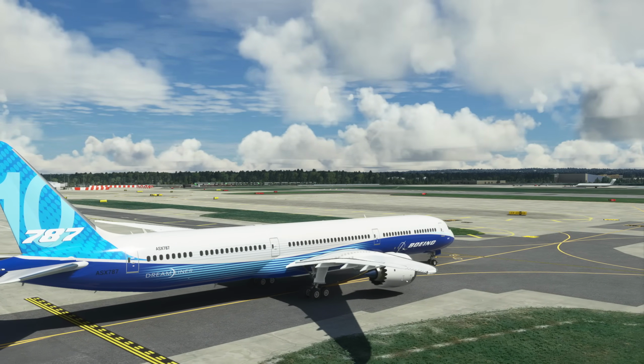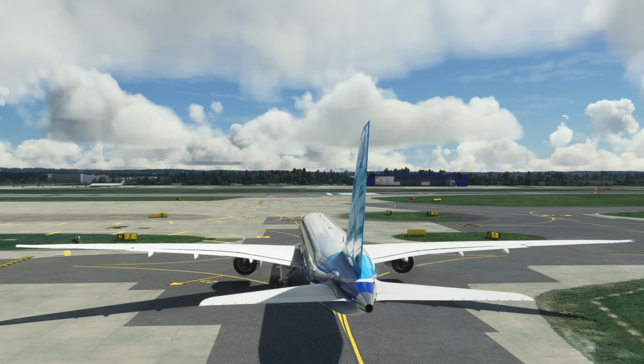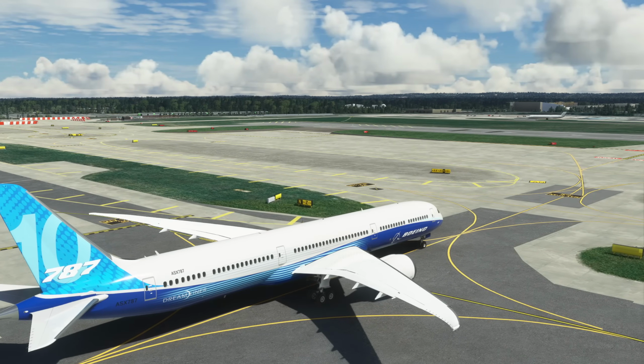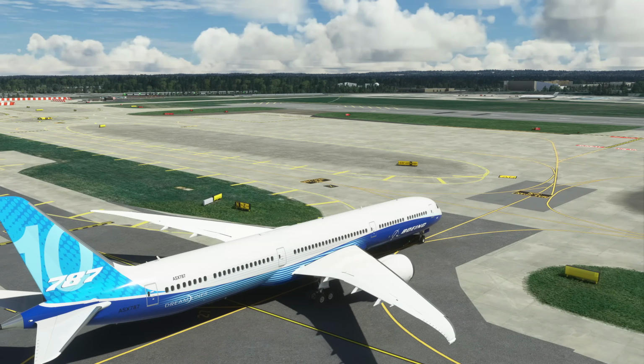Some other changes include a change to the flight handling, so we'll have a look at that as we rotate, and also the speed brake logic. So if you deploy reverse, they should deploy now correctly, and likewise they should work for a rejected takeoff. I'll just let you listen to some sounds as we spool up the engine now.